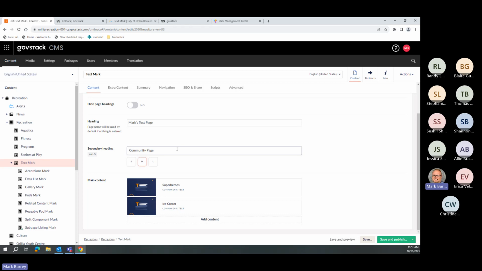Then we moved into the design, where we learned we can create our own extra global pieces, and we can target specific areas in here to look a little bit different. And then we finished up with the admin. How do I add a new user here? And once I've added them in, when I assign them to a group, how can I create new groups, or manage groups to function only the way we see them functioning within here? That's what we worked with, and that's really everything you need to know about Govstack. It's really simplified compared to what iCreate was, but you are now fully trained on how to use any of these things.